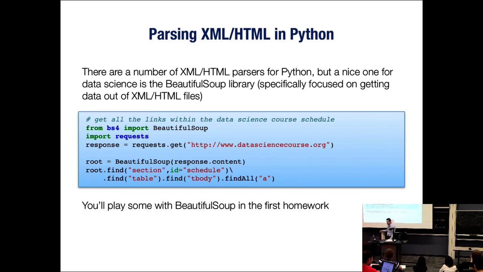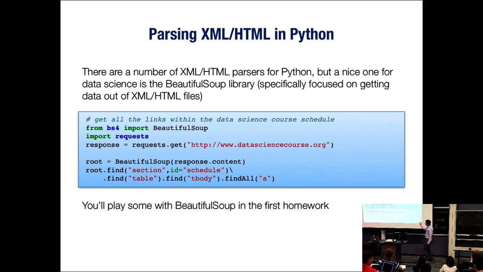Again, you'll have to do a little bit of digging to find this because you have to know how the website's structured. We have these section tags that delineate the different sections of our web page: the schedule, the instructors, the frequently asked questions, et cetera. Those are different section tags. And so I'm going to first try to find the section tag that has the ID equal to schedule. That gives me the schedule section.